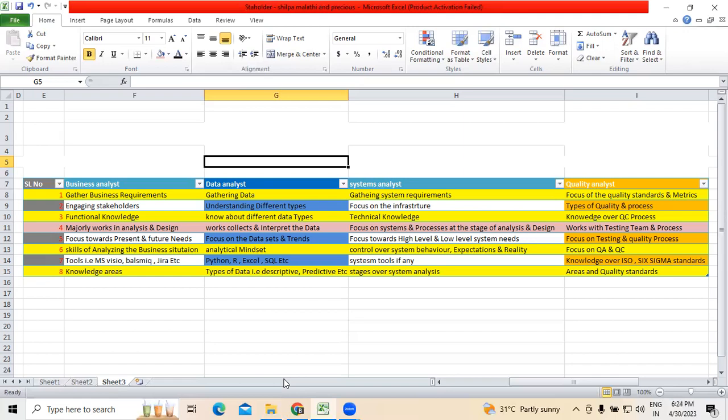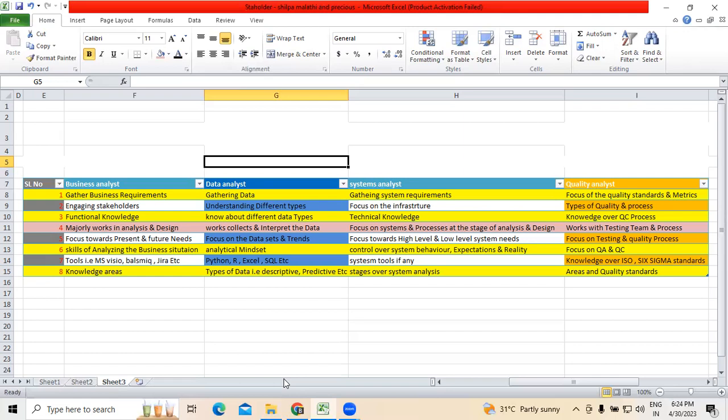Next, a business analyst should have a skill set where they have to engage with stakeholders. Stakeholders can be external or internal. Managing the stakeholders begins by identifying them. Stakeholder identification is what they have to do, and once they have identified the stakeholders, analysis and management is what they have to do. This is what we call engagement of stakeholders. That is the experience one must have as a business analyst.